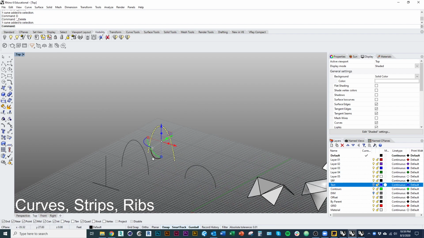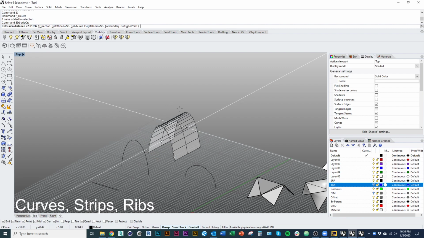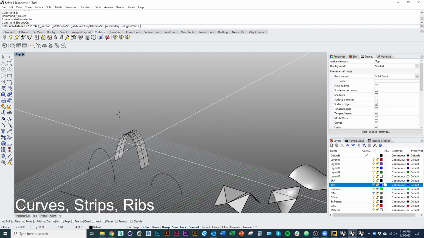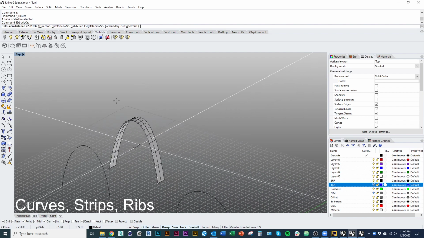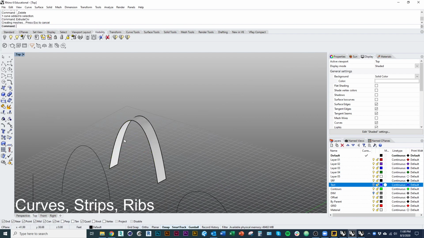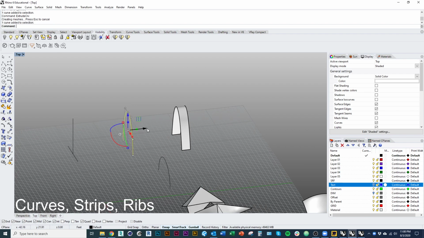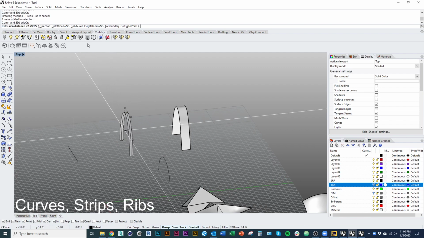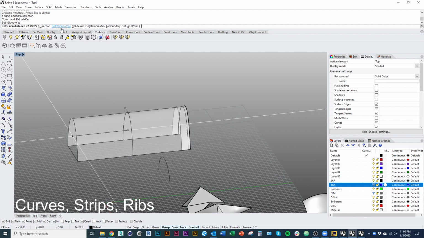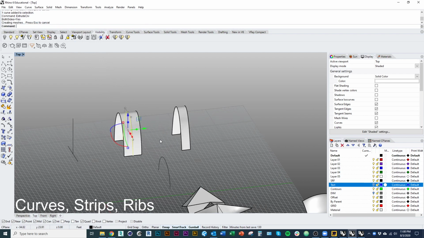However, when you have an arch, which is like a curve that's already planar, so it exists on a two-dimensional plane, when you extrude that, it'll automatically detect that the curve is planar, and it'll extrude it perpendicular to that plane. So we don't have to bother setting a direction. If we wanted to turn this curve into a kind of ribbon surface, we could do so by extruding it perpendicular, just like that. You can also extrude in both directions. So if you click this button, both sides, you can go like that.